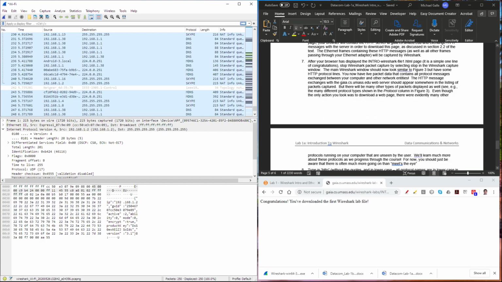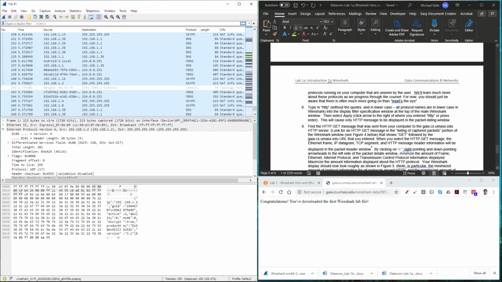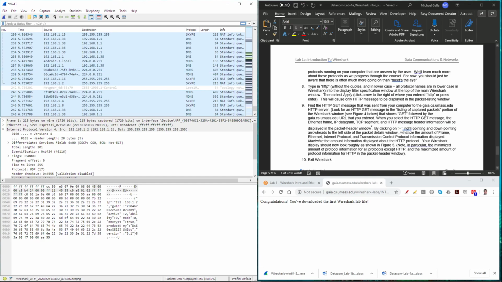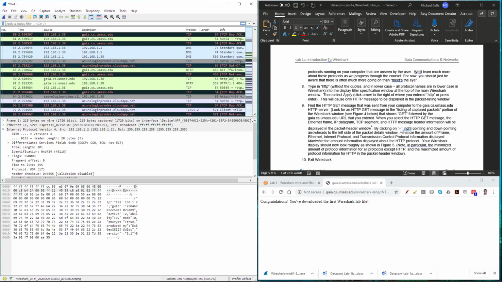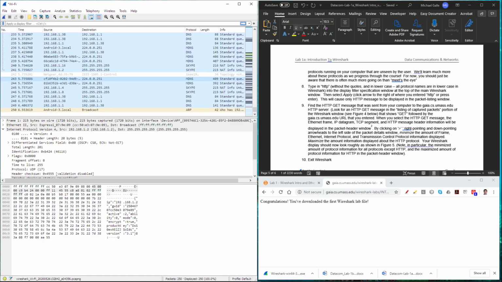Next, we're going to use this filter, because we've got a ton of traffic here. We've recorded all of this traffic in those few seconds, and there are a lot of different frames. Now we want to filter out everything except for HTTP frames, which is when we try to connect to that website.